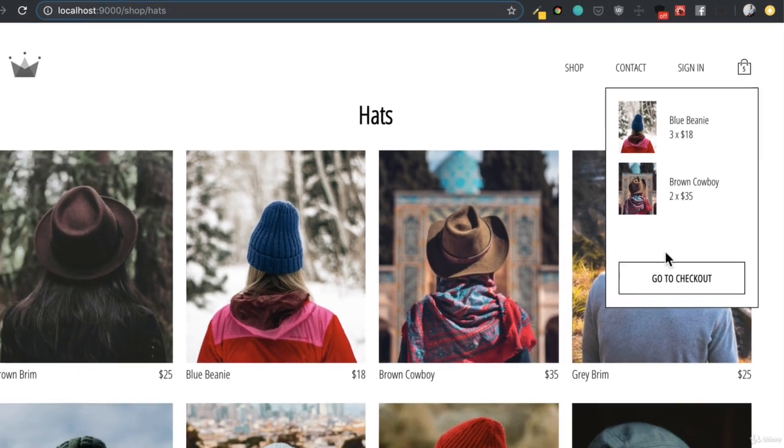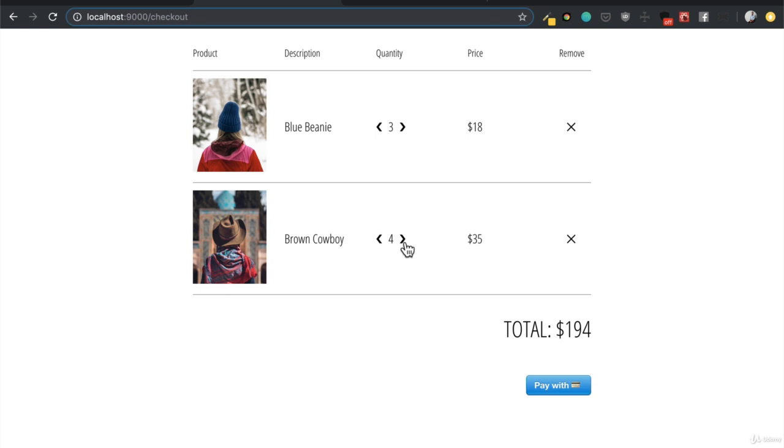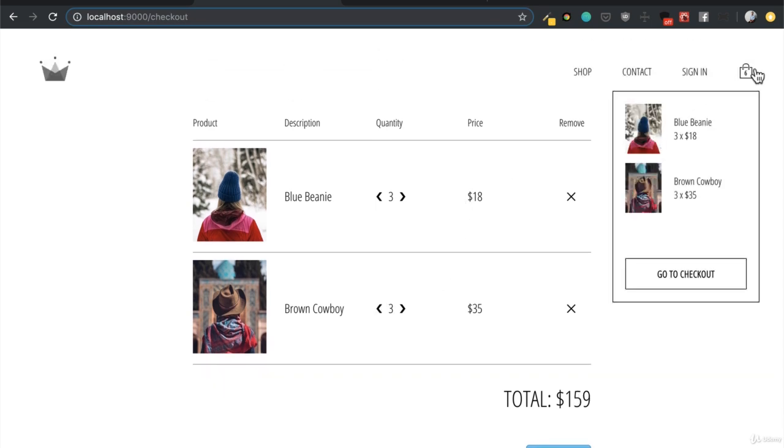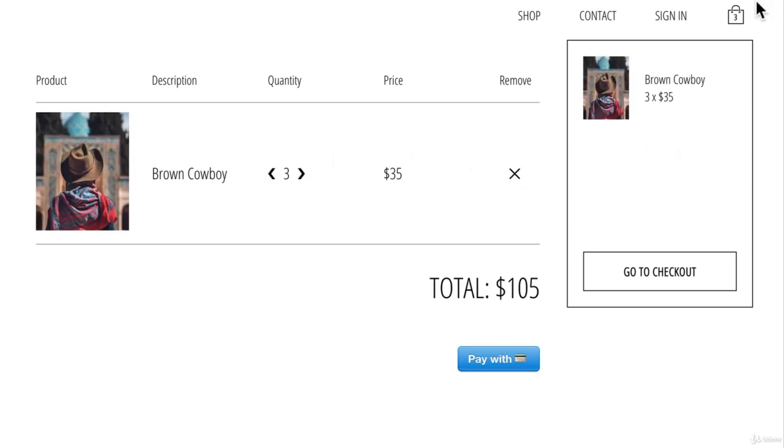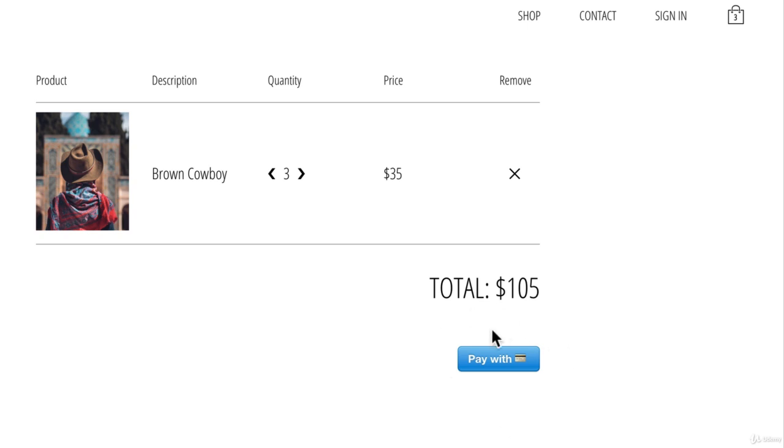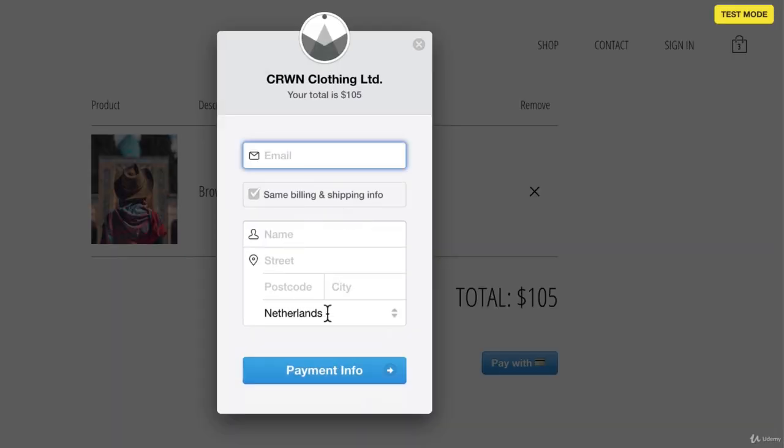And from this cart, we're going to be able to check out, increase or decrease these items again, and see the live changes in both our checkout page and our cart page, remove items, and actually integrate with a Stripe API so that we can handle payments. Now, this is actually going to be a test version of Stripe because we don't actually have items to ship and we don't actually want to process real payments because this is just a portfolio project. But the matter of switching it is simply a change in the actual Stripe website. You're going to actually learn what it is to actually build using the Stripe API.